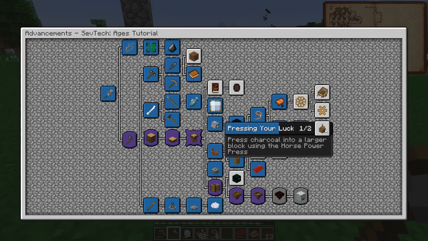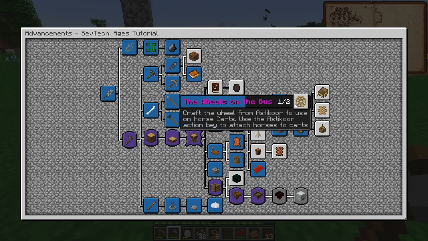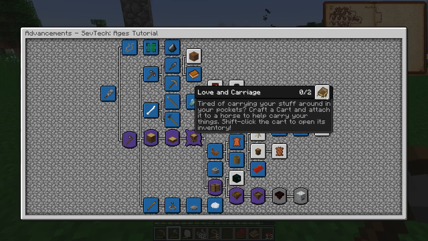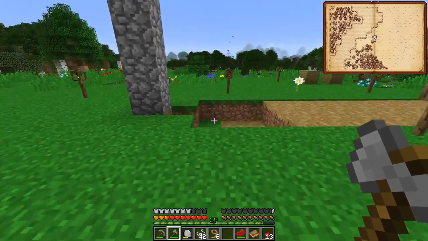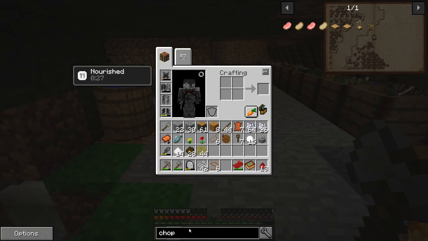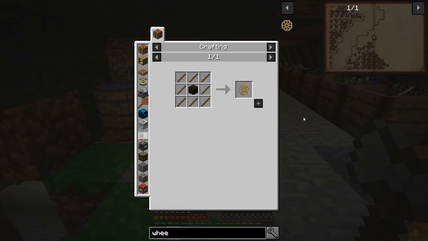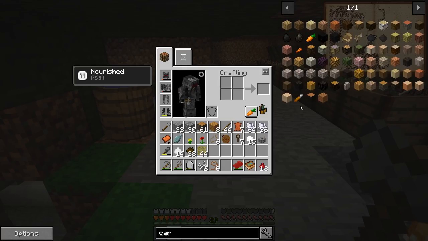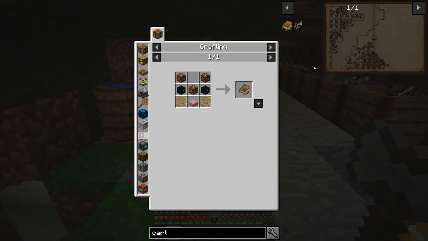So what else do we have here? Pressing your luck. Press charcoal into a larger block using horsepower press. Interesting. And then you have the wheels. Craft wheels for your horsies. And then ancient animals. A love carriage. Let's look at the wheels and the carriage anyways. So here's the wheels. And then it said carriage, right? So maybe we should look at the carriage because it's probably got the... oh, cart. Okay. The cart's probably got the wheels, right?